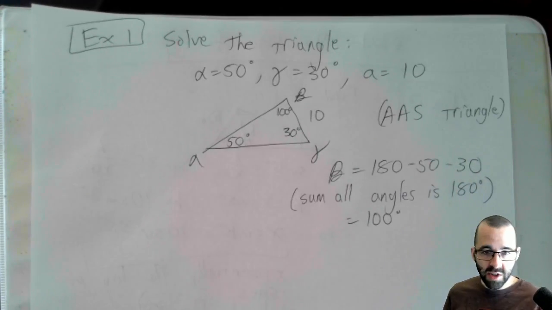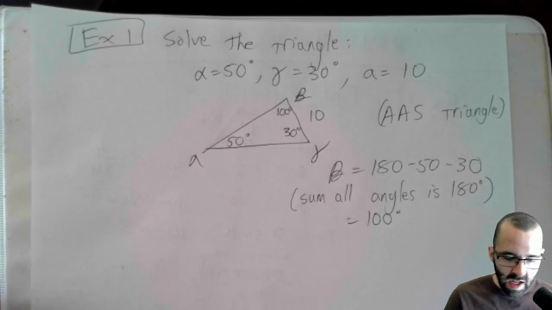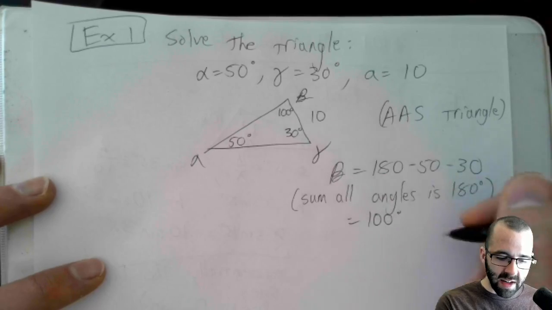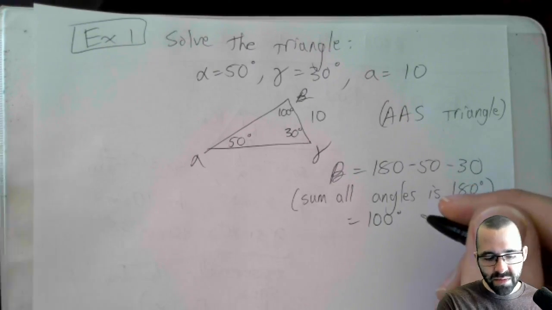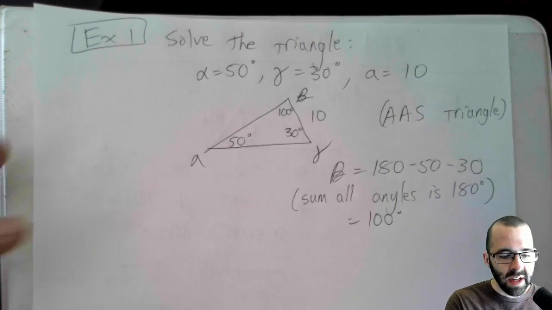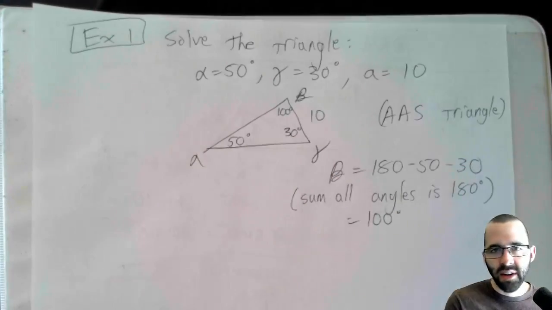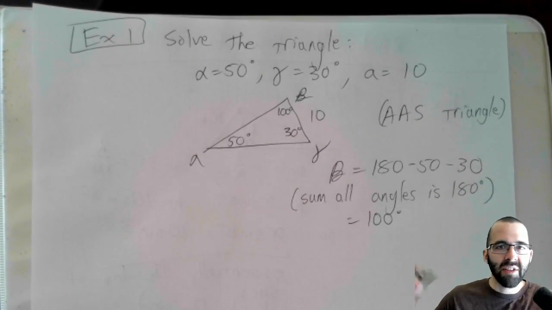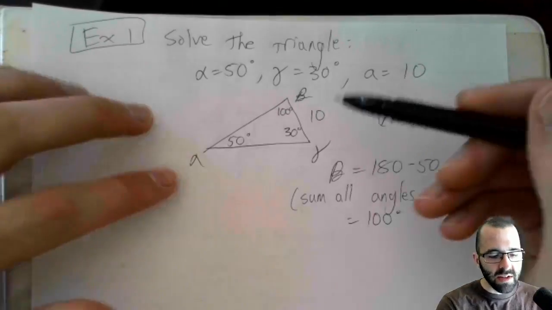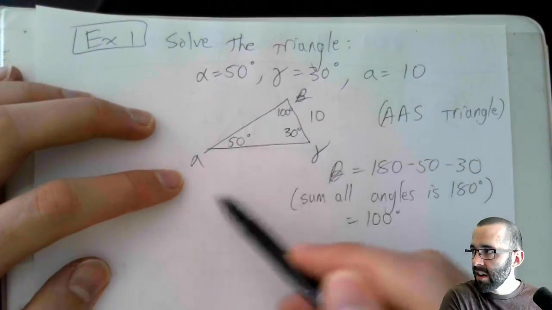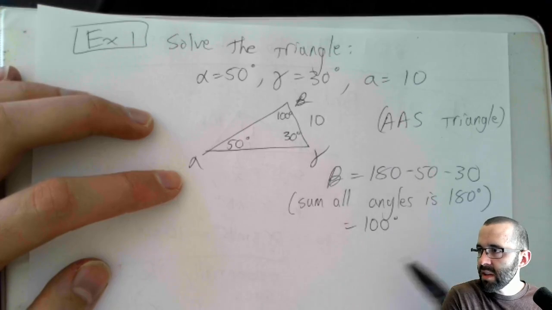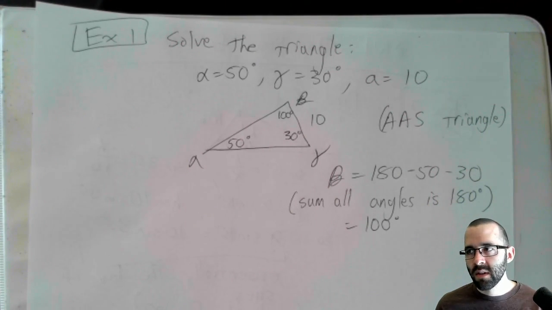And how you express your answers for these is up to you. If you want to box that, oh, beta's 100, box that, you can. But a lot of times what I do is I just fill in the answers on the triangle, and it makes it a little easier to have everything in one place without having to write extra stuff. So I'll just be answering by filling in the triangle. But if you want to box your individual answers, go for it. Okay?